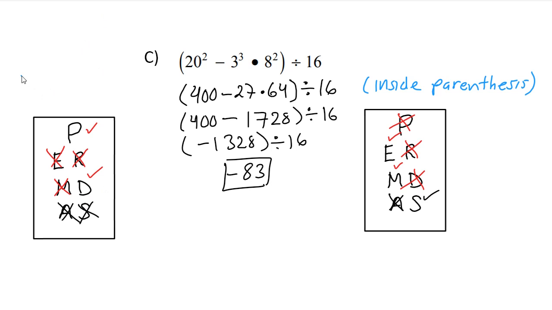So keep this in mind. Depending on how many different parentheses you may have, you might need to apply the order of operations to each one of those groupings. That's why, like I said, here we needed to work inside the parentheses and apply the order of operations. Once I was done with whatever was inside the parentheses, I needed to follow the main order of operations that I was following outside the parentheses. Okay, so this is something that may sound confusing, but this is just the order that we have to follow in order to make sure that we get the correct answer at the end.